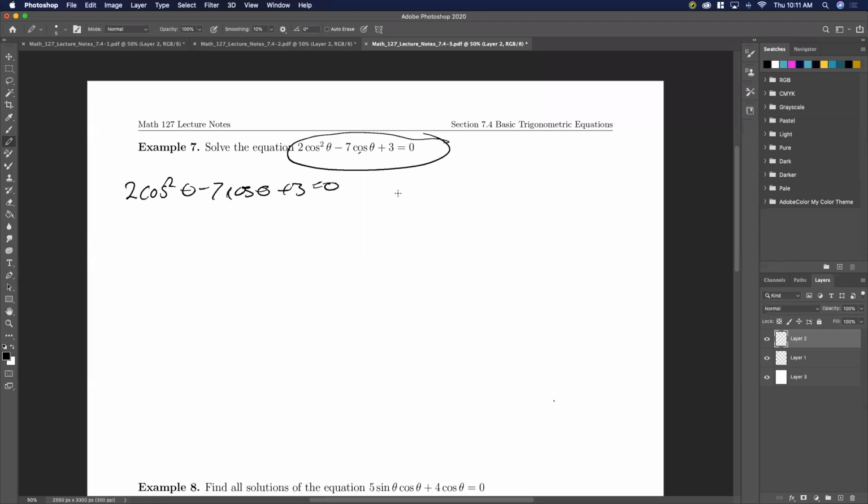Do you know how to simplify this? Maybe, maybe not. If I give you 2x squared minus 7x plus 3 equal to 0, could you factor that? I bet most of you, if you worked on it for a little while, could give me 2x minus 1 and x minus 3 equal to 0. If we multiply this out, we get 2x squared, then 2x times minus 3 gives negative 6x, plus negative x, which is minus 7x, and negative 1 times negative 3 gives positive 3. If you give it enough time, you could probably figure this out.